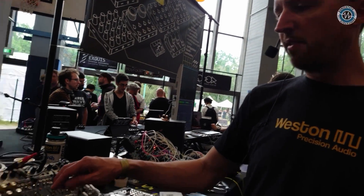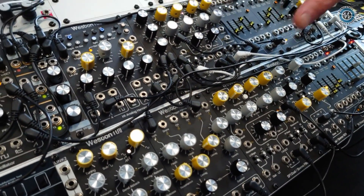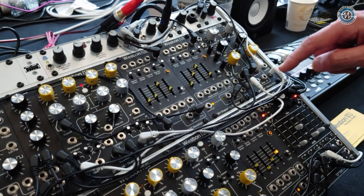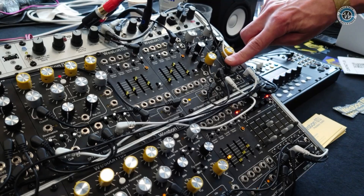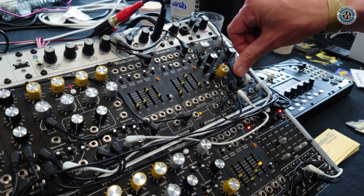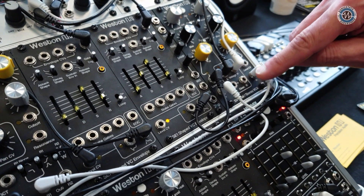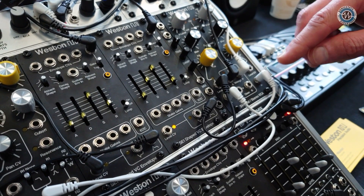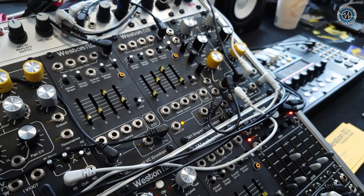I've got a new module that complements a lot of our existing analog modules. Some of you might have seen before, we have the stereo dual filter. And now to complete the synthesizer voice, we have a stereo and dual VCA. This particular VCA has actually two VCAs per channel — a vintage discrete transistor VCA with vintage op-amps, and a clean modern chip-based VCA with modern op-amps. So you have an option of really clear hi-fi sound or a vintage sound that is very good for overdriving.